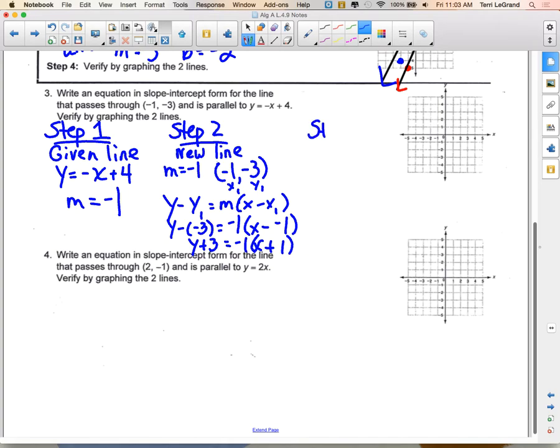Now we'll go up to step 3, because in step 3, we're going to put it in slope-intercept form. So we're still working on the new line, and you can arrow over here and say we're still working on the new line here too. Both places we are working with the new line. Okay, go ahead and get that put in slope-intercept form. That's what we were just doing in our last lesson 4.7. You know how.